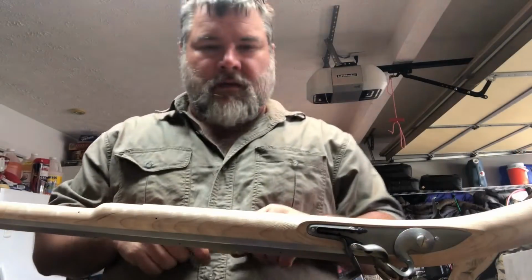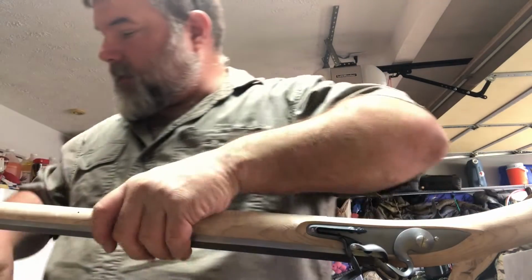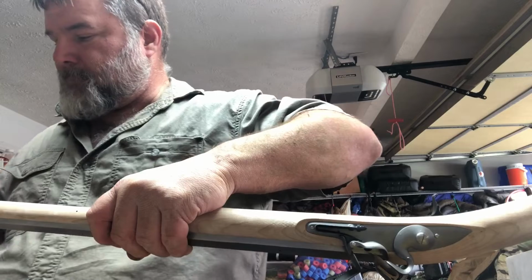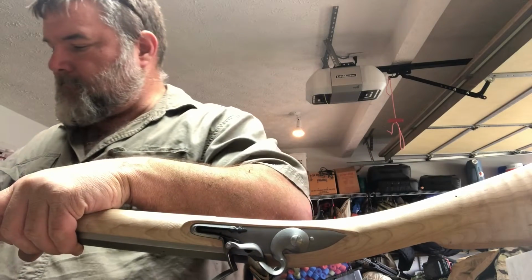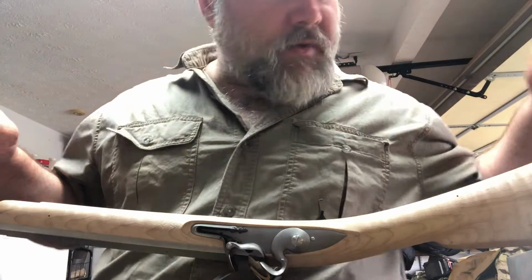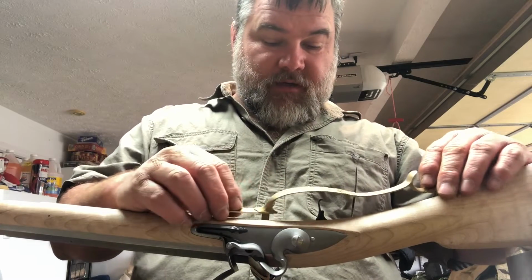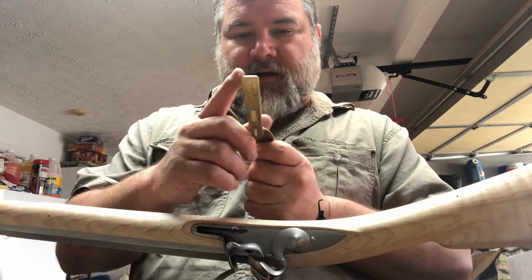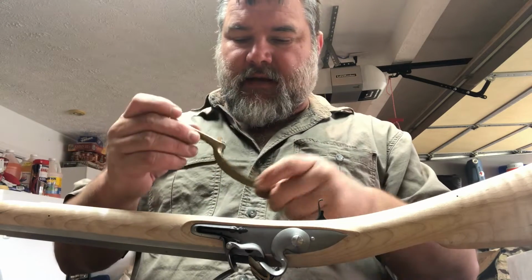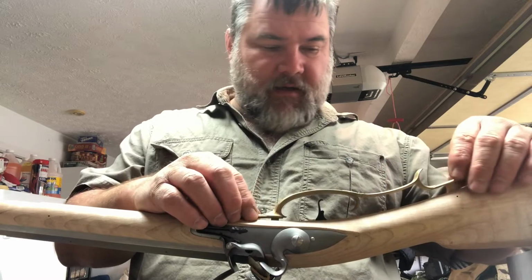So yeah, the next step, let me get this cranked up so you can see a little bit better. The next step is the trigger guard, which is going to go approximately right here, but there's a fair amount of filing that goes on either side, and then some more right here, so all this is going to fit nicely.